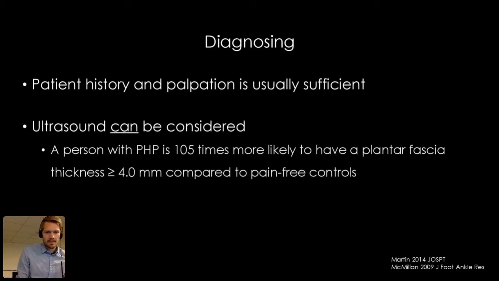Macmillan found, in a review of diagnostic imaging, that a person with plantar heel pain is 105 times more likely to have plantar fascia thickness of 4 millimeters or more compared to pain-free controls. What studies usually find when they look at pain-free controls is that the plantar fascia is somewhere around 3 to 3.5 millimeters thick, and the 4 millimeters is also what we use as a threshold when we do research on plantar heel pain.